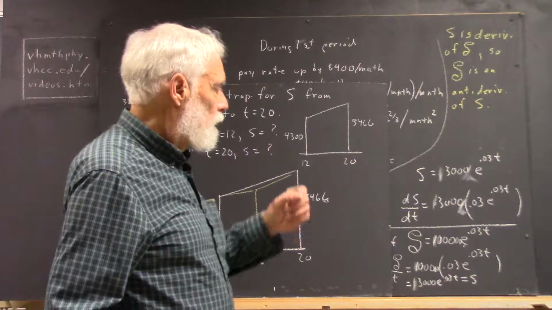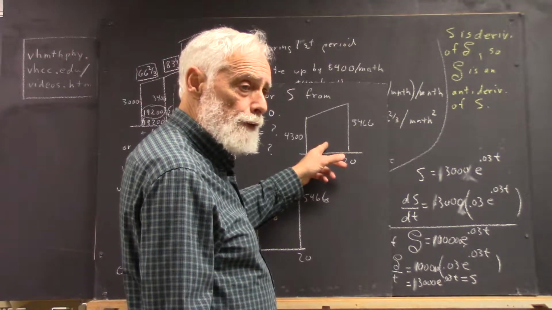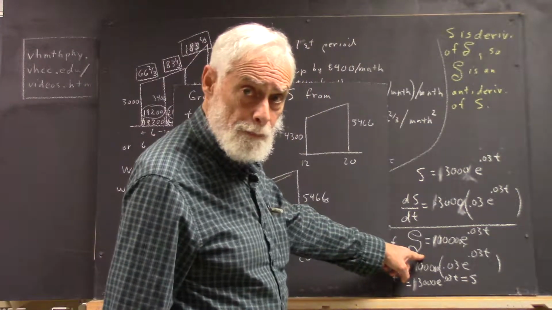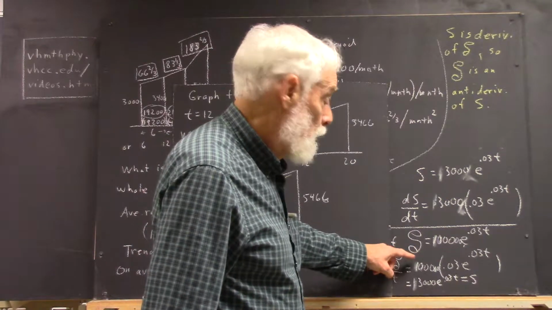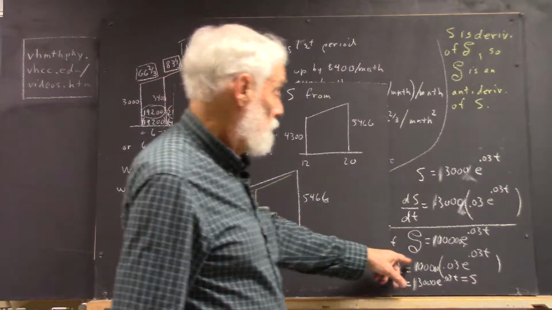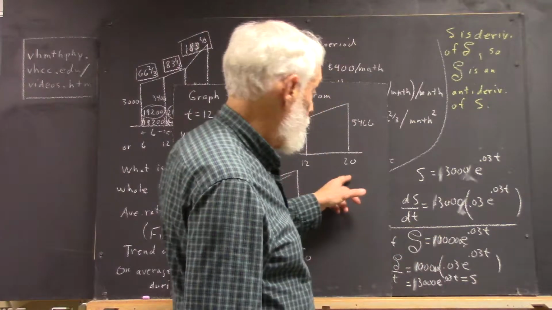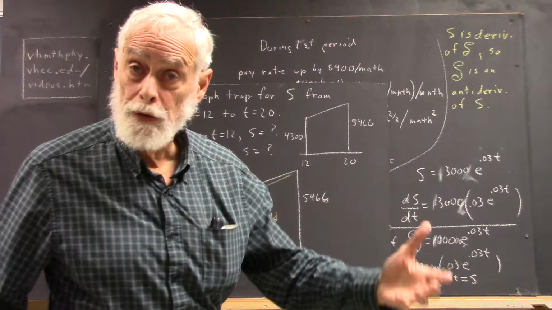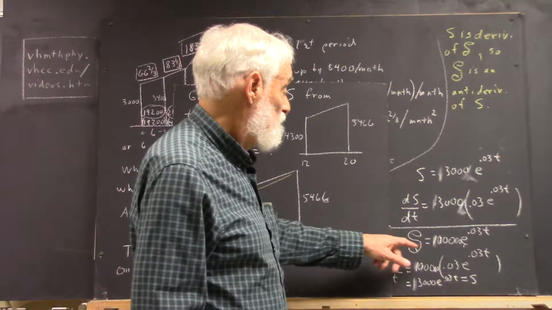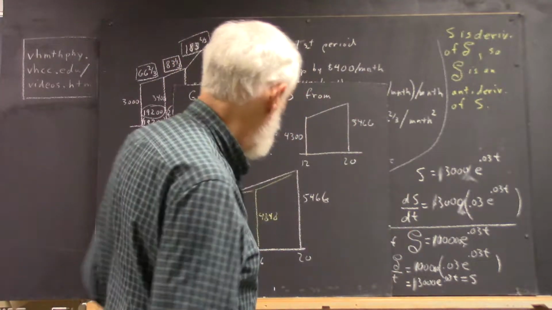Okay? And what we're going to do with the problems that you're asked to do is we're going to compare the area of this graph to the change in this antiderivative function as t changes from 12 to 20. So we would evaluate the antiderivative function for t equals 12, we would evaluate it for t equals 20, and then we'd do a subtraction to see how much it changed. And the result will be fairly close to the area of this trapezoid. There's profound meaning behind that.